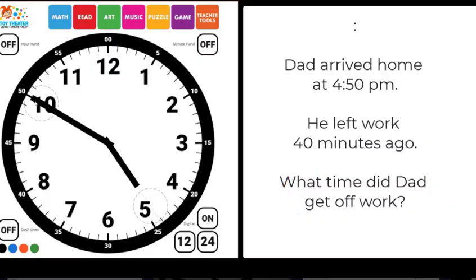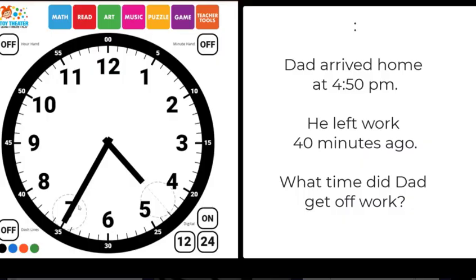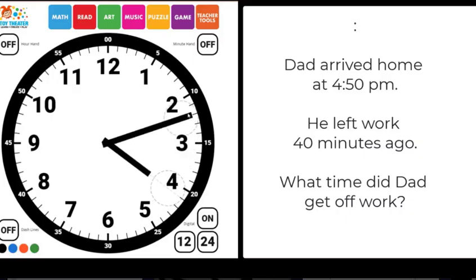So we have to count by 5s. 40 minutes. 5, 10, 15, 20, 25, 30, 35, 40. Let them tell you what the time is. You can double check their math. Did they go 40 minutes? And then turn on the digital down here. It will be 4:10. Let them answer first and then check themselves and see if they're right.